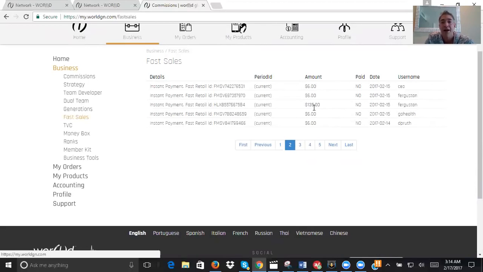Here's another executive pack on the 15th as well. You can see that in there. And then the $6 for the loyalty plan. So you can just see the action there. It's kind of neat to see people enrolling and be able to see the dates of those enrollments and see what you got paid on the fast start bonuses.